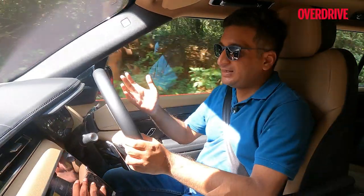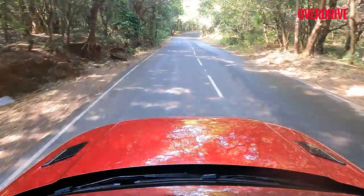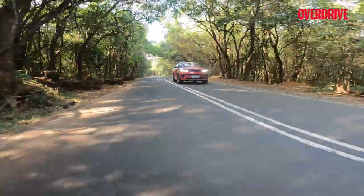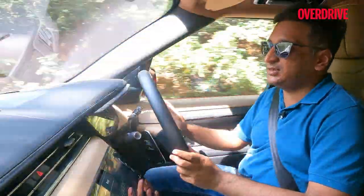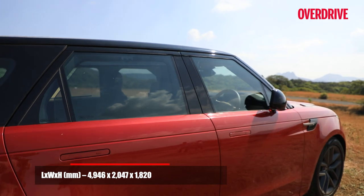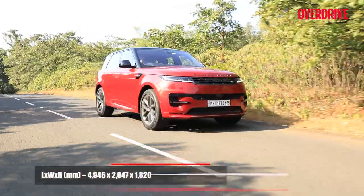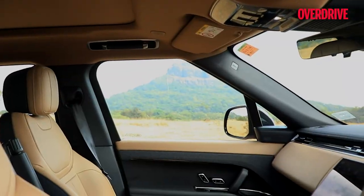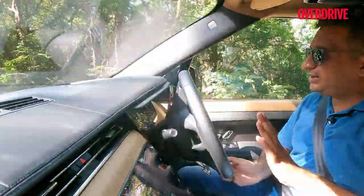Once you start driving, you realise that it's still completely a Range Rover, just with the view out that you get. You sit not quite as high and not quite as thrown a position as in the regular Range Rover — it's a bit more compact, a bit more cocooned, but still quite high up. You have that long bonnet flowing out in front of you, you can see the edges more or less, this low sill, so yeah, it's an out and out Range Rover.